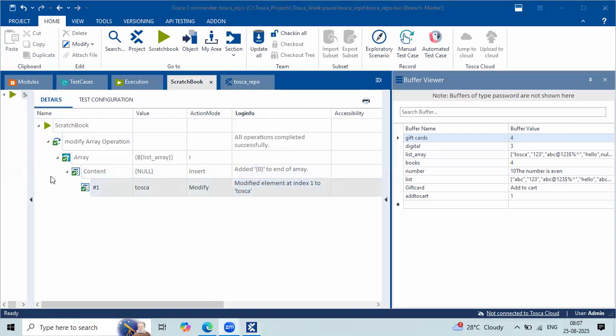If you see the list of items in the buffer viewer, are you able to see it in the buffer section? This is the list of the array. Are you able to see that Tosca is updated? So instead of ABC, it replaced that value with Tosca, because I asked this array to modify index 1. That is the reason Tosca is replaced here. Clear?